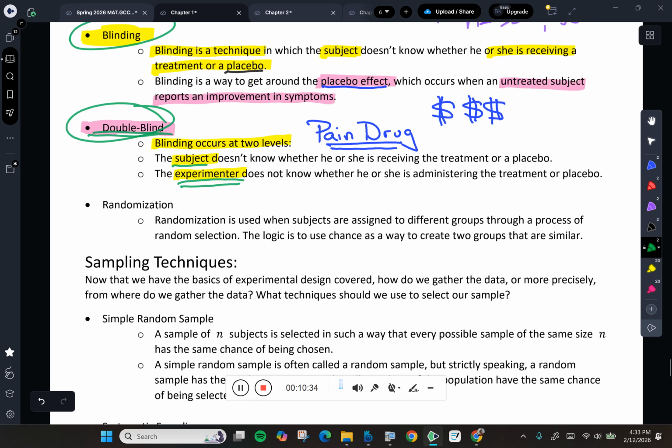Right? Last thing we want to take a look at is the idea of randomization. Randomization is the process in which subjects are assigned to the different groups. We want to make sure that it's random. Right? If I end up with one group that's all people who identify as male and another group is all people who identify as female, that's not random. That couldn't have happened by random. Or if one group is all people who live in the suburbs and one group is all people who live in the city, that's not random either. Right? And by not being random, I might impart some sort of bias, some sort of non-truth to the study or to the experiment. And I don't want to do that.